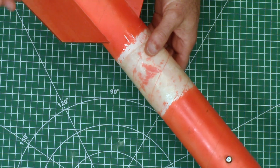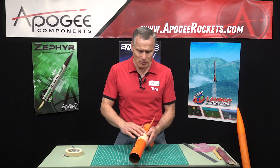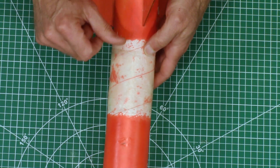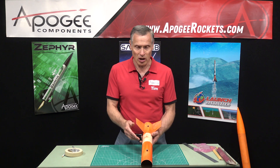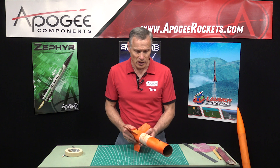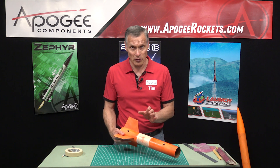The best thing that you probably might do is to create some decals to kind of hide the repair that you did. When you sand it down, be careful not to sand into the glass cloth because that's going to weaken it. It's not smooth, so it's going to take a little sanding. You might want to put some filler on it — Tamiya putty would work, or some spot glazing putty for auto body work. Or anything that you might use for sealing fins to seal the grain of wood — that would also work as well.